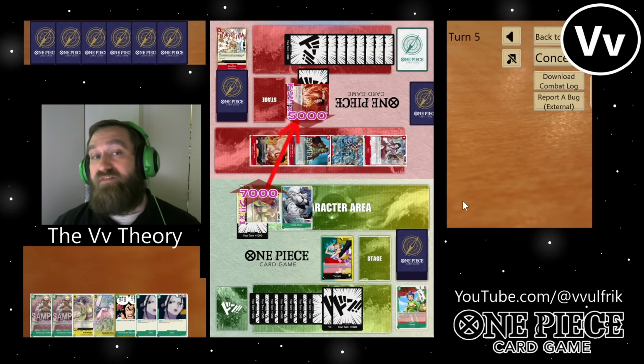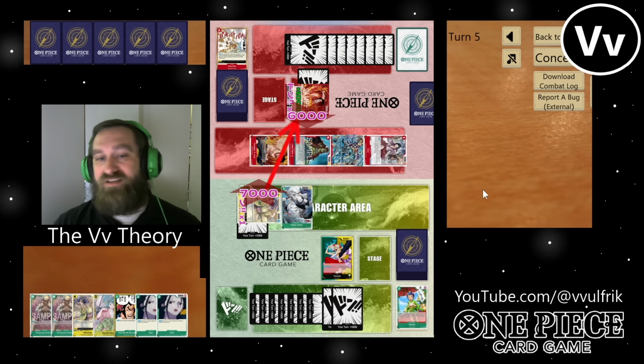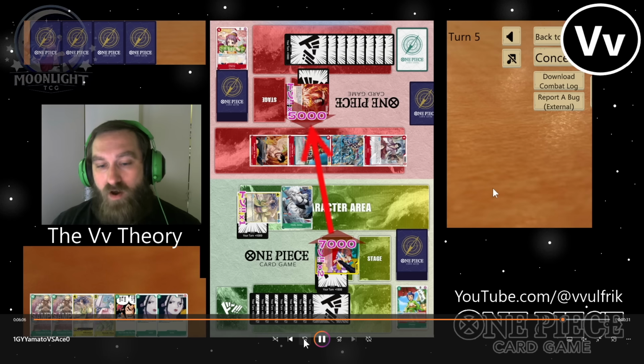Okay, so I swing 7 at face. This is going to be minimum 2 cards out of hand or his last life. He gives me 1. Okay. 2. Okay.